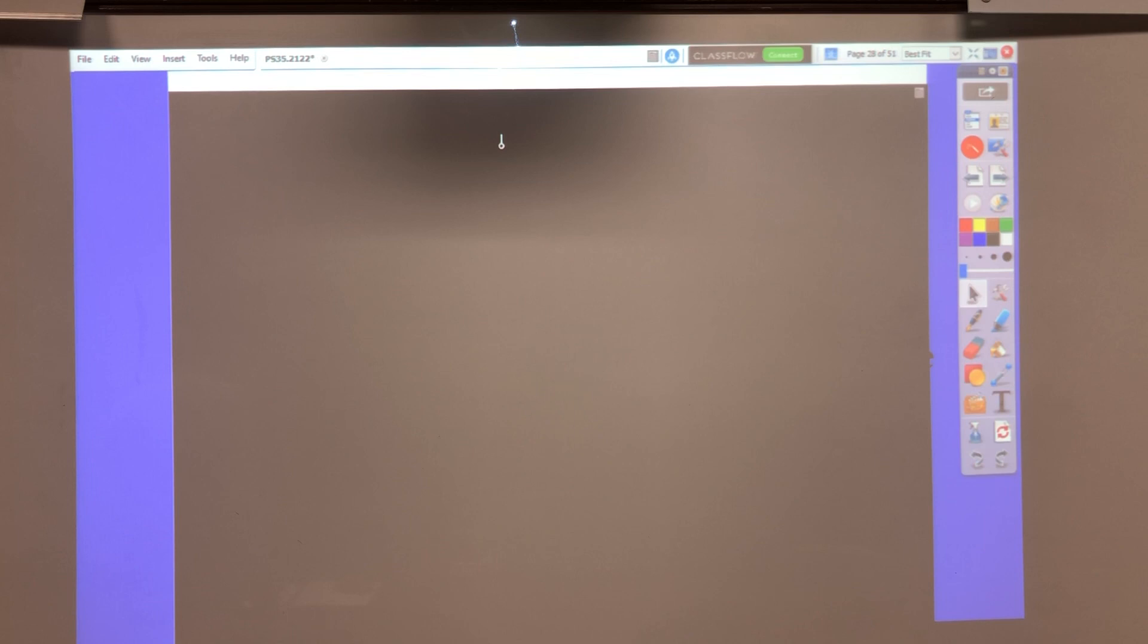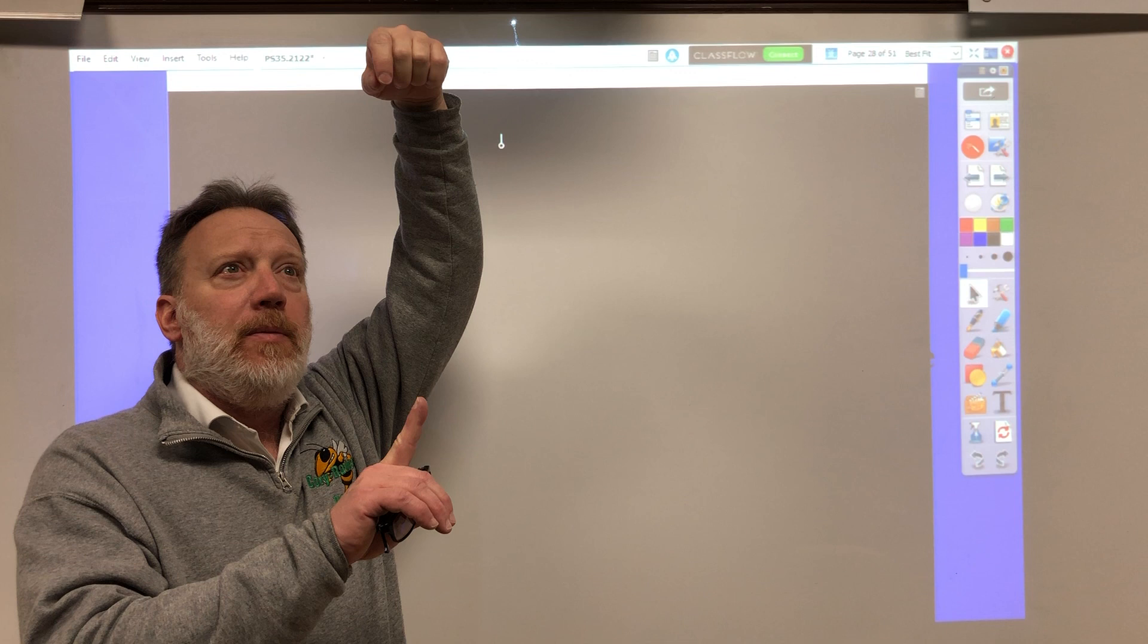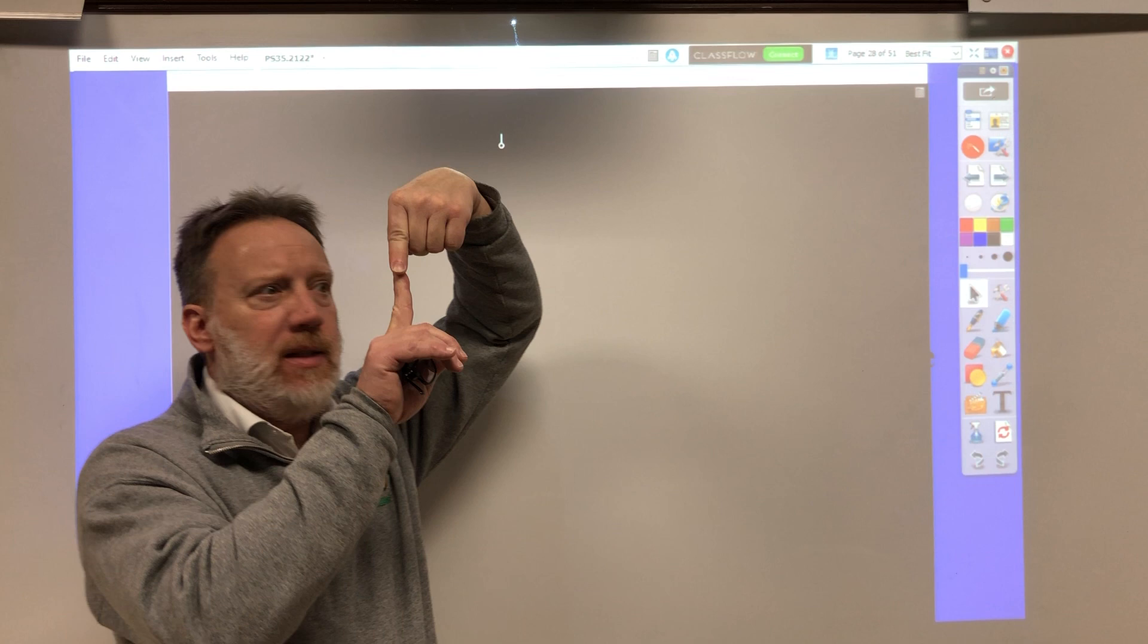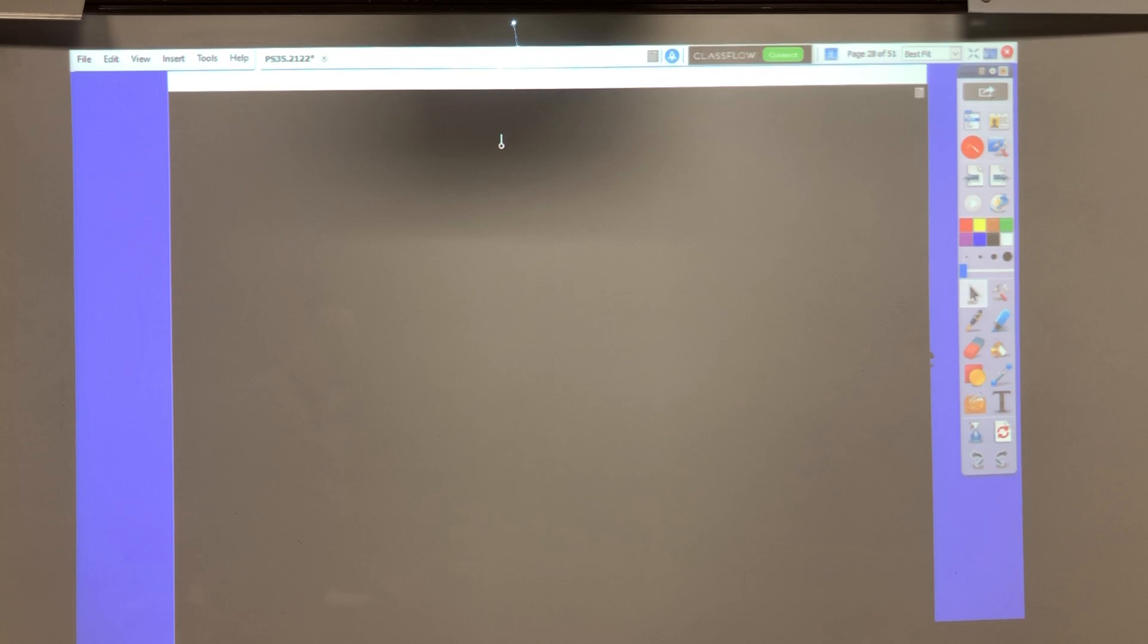It says, use Newton's laws, three of them, to describe how inertia, gravity, and air resistance affect skydivers as they fall, open their parachutes, and reach terminal velocities. Now, if you're a skydiver falling, you're going to be going really quick, terminal velocity, downward force of gravity, your weight, equals the air resistance. So you're going to be at terminal velocity, not picking up any more speed. You'll pull that parachute, and very quickly slow way down, because the resistance is going to get high.